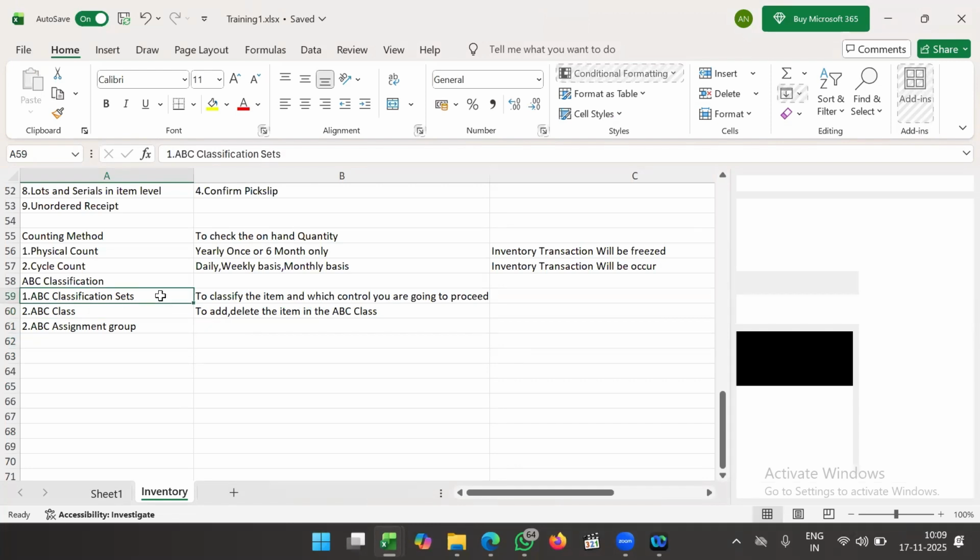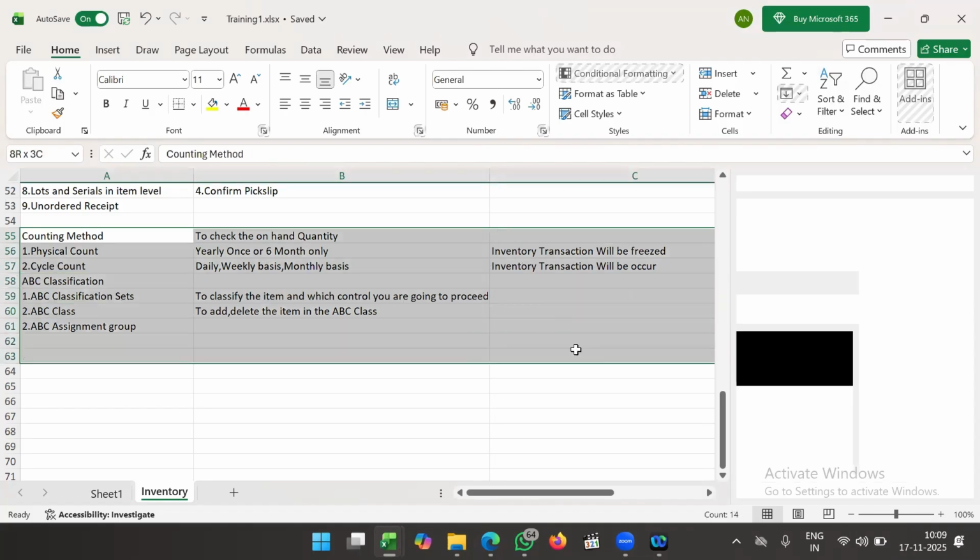This is before we create the cycle count. These are all prerequisites. When you do a transfer order, some prerequisites are there, right? Receiving parameters, shipping parameters, kinds of things we have to define. For physical count, it's not required, only for cycle count.